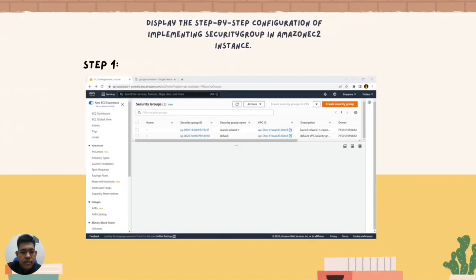Next is question 7. Display the step-by-step configuration of implementing a security group in an Amazon EC2 instance. So for step 1, the user must click on the left menu, which is Security Groups, and after that, create the security group, which is the orange button.